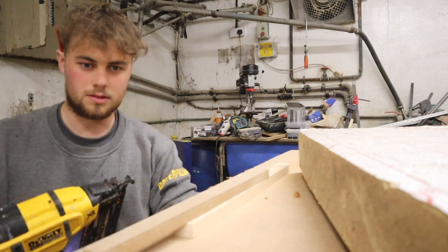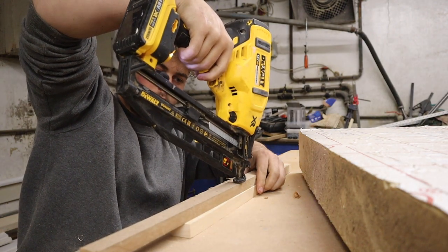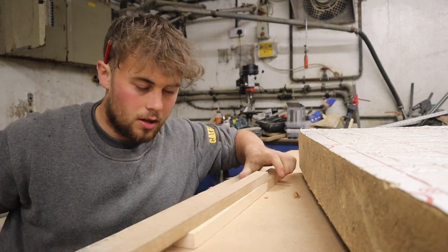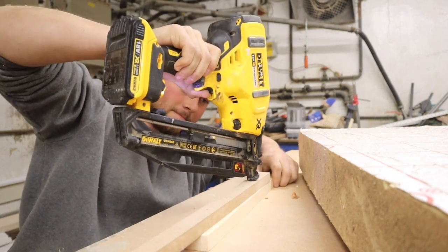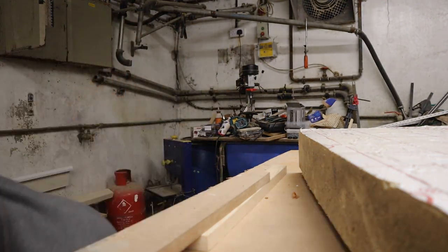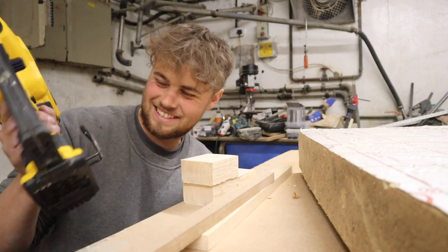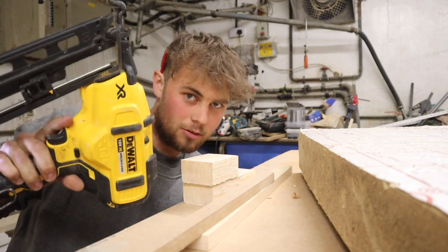Oh, it doesn't do it sometimes. Give me a sec. Two pieces of firm example. This is embarrassing. God's sake, you've just got to show me up now, haven't you? I think my bump mode died. I can't show you a firm example with this nail gun.